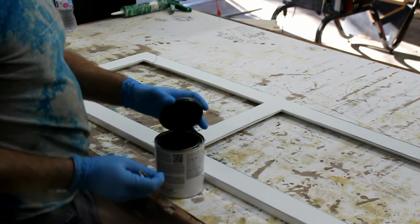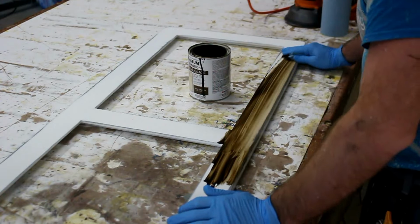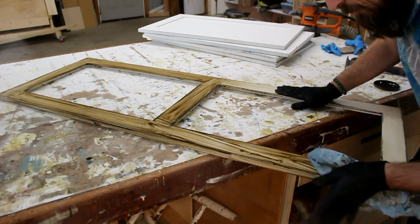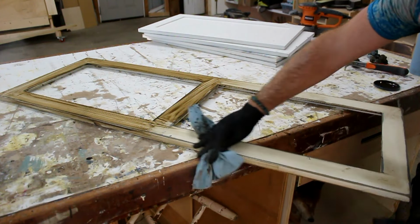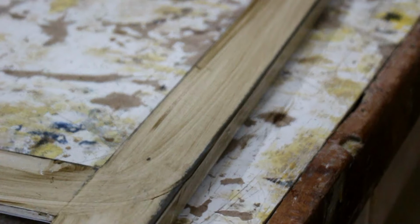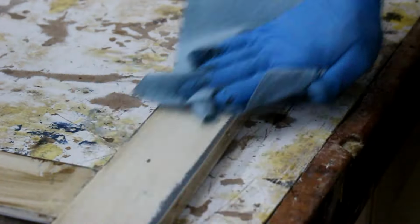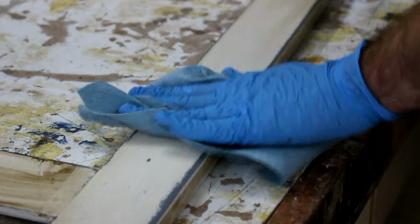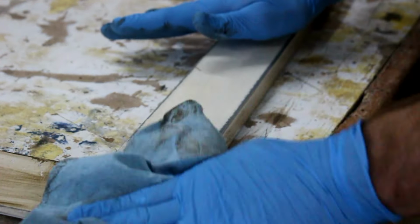This is a product that you literally rub directly over a painted surface and then go back and scrub it back off. It soaks into wood pretty well, and it definitely stains. So if you start with a stark white piece and you put some of this antiquing glaze over it and you immediately wipe it off, it is going to leave a residue. It is going to make it look dirty. That is the whole point, to add patina to it.